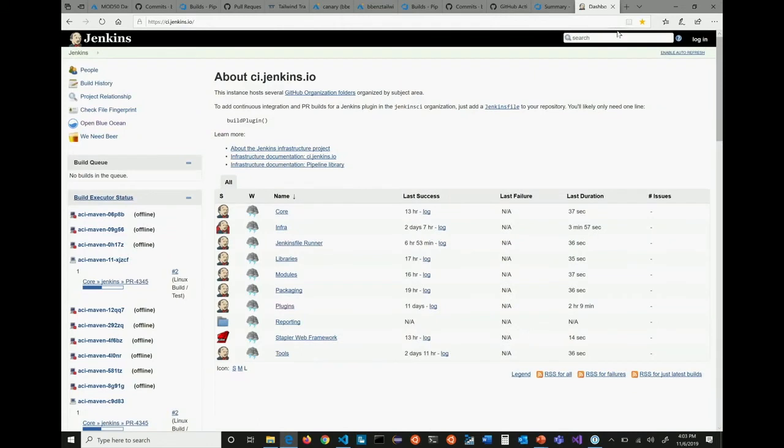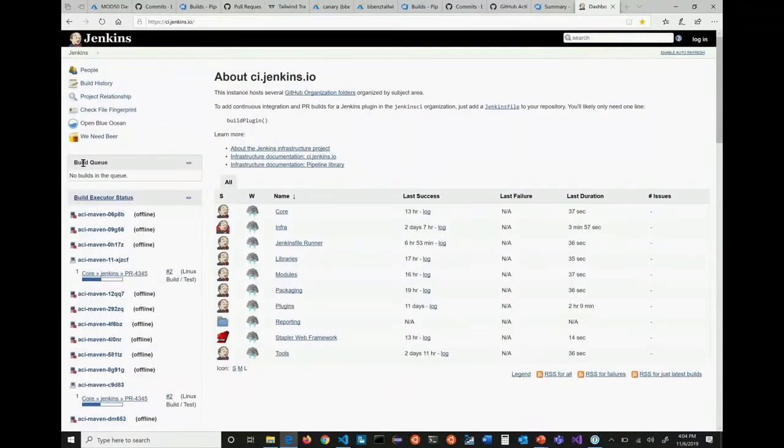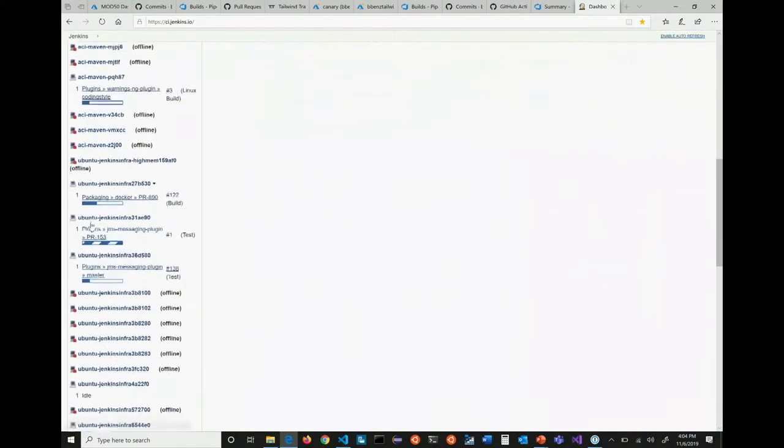ci.jenkins.io. This is a live site of Jenkins building Jenkins. It's running on Azure, and it actually runs through a partnership that we have with them.